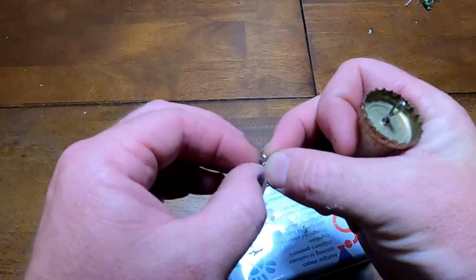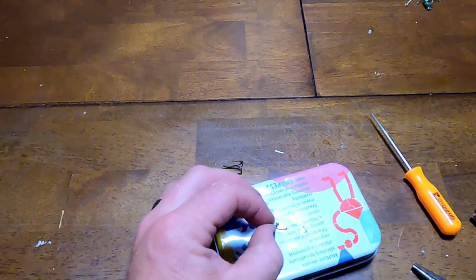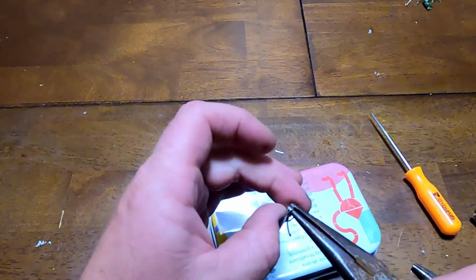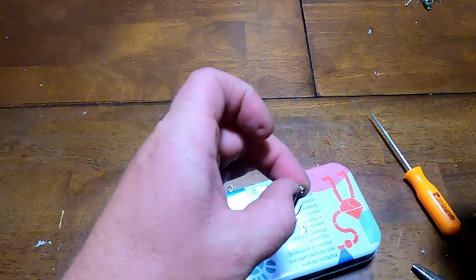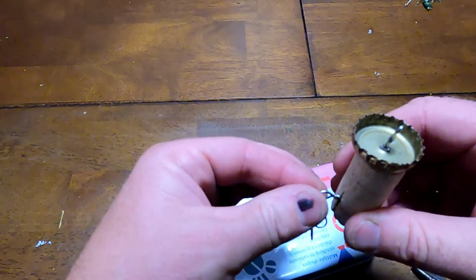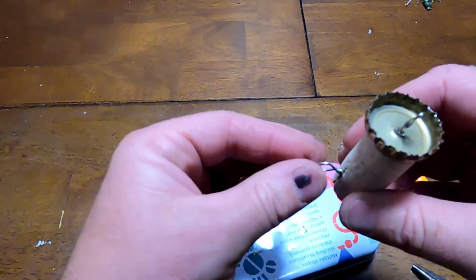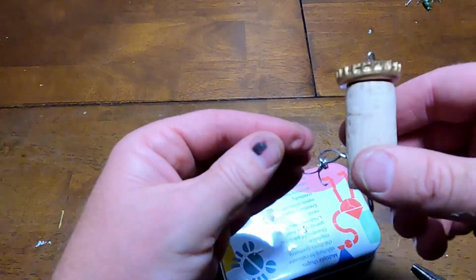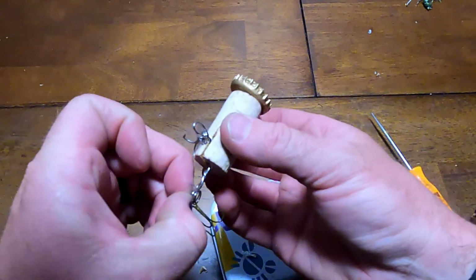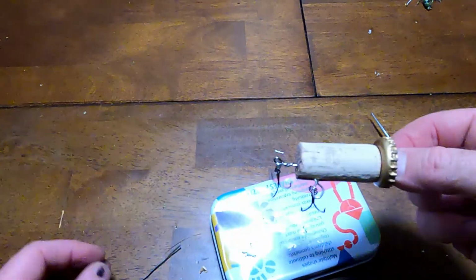Working around the camera is a little more difficult. Hopefully this stays in focus for you guys. Now the big question is, am I going to hook myself or not? Let's hope not. Alright, there's one. Let's get the other one hooked on here. Alright, and hook this other one on. And that's pretty much it right there.